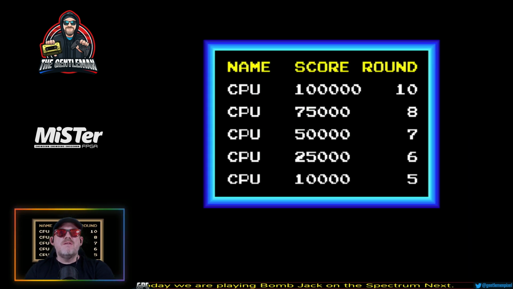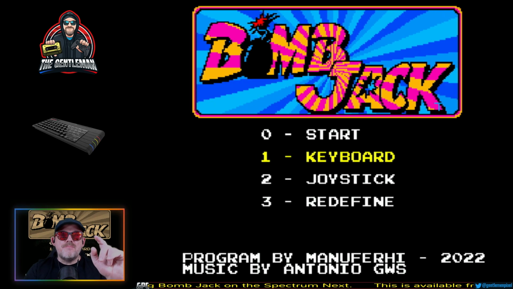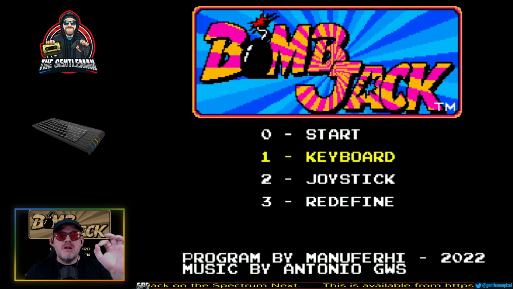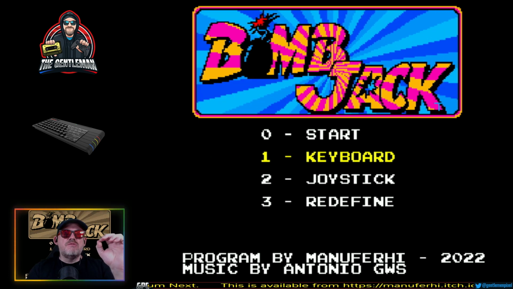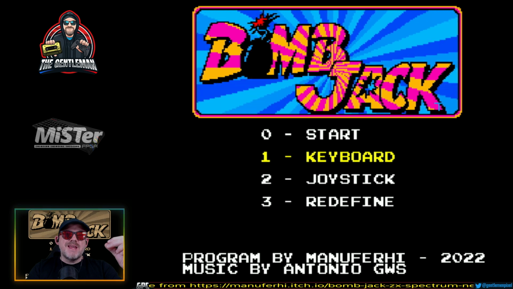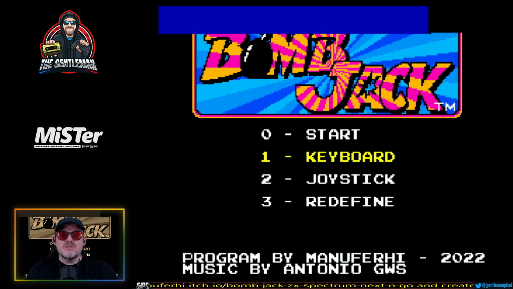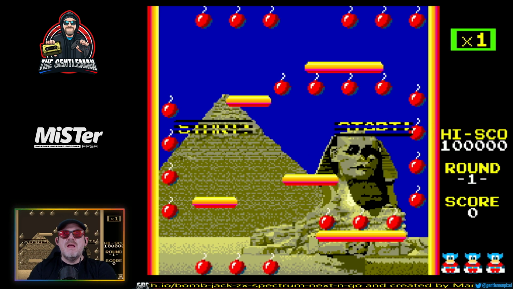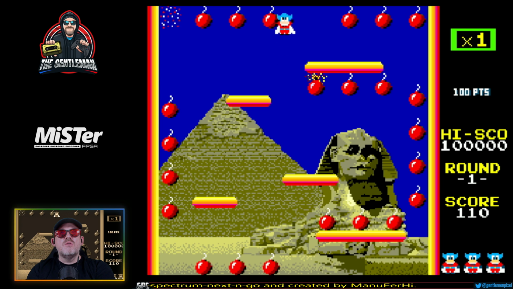That's okay. I think we can do a little bit better. And did you hear that? The audio broke a little bit there as well. So for reference, I believe this was created on the Ngo, which is a clone of the Spectrum Next. The MiSTer FPGA recreates the original Spectrum Next, and the Ngo is a clone of it. I wonder whether there are some slight differences going on here, because of the joystick not working and that little bit of broken audio we had there.